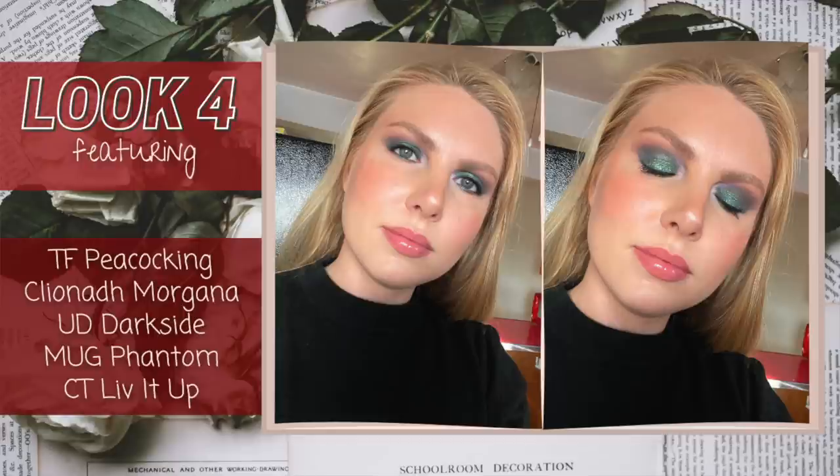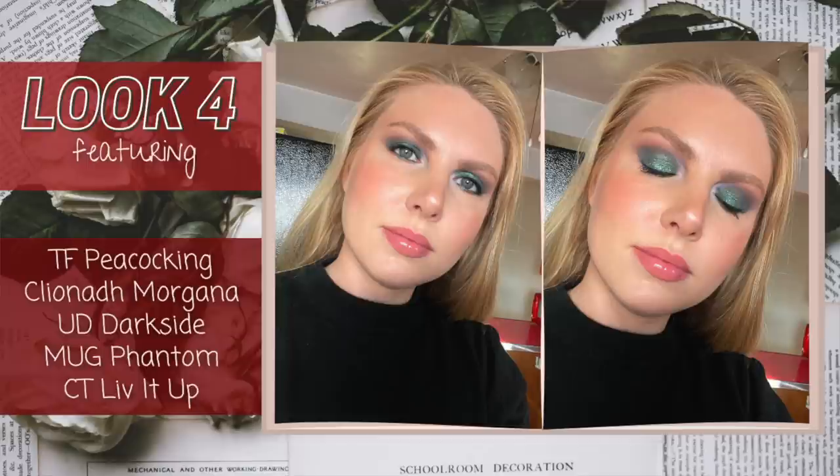For look five, I don't even think I look like myself in these photos — my eye color is not that color in real life, so the sunlight was doing something unusual that day. Warm Rose from Too Faced is the main color: I'm wearing it all over the lid, in the crease, and on the lower lash line. As a topper shade I very lightly applied Sparkling Sand from the Too Faced Natural Nudes palette — a metallic version of Warm Rose — just to add a little dimension. I also put Makeup Geek Phantom in my inner corner and brought it up to my brow bone, which looked really cool in real life. I don't have anything on my lips, just a clear lip balm.